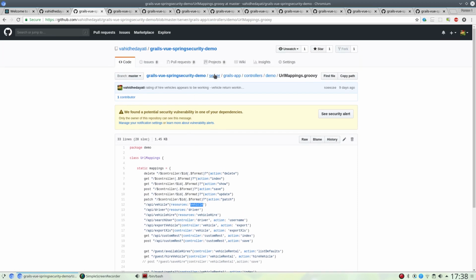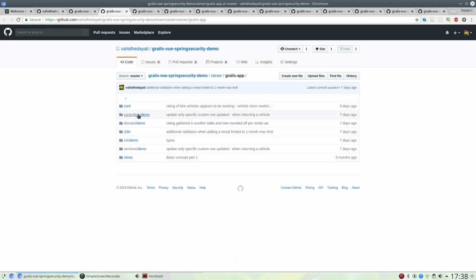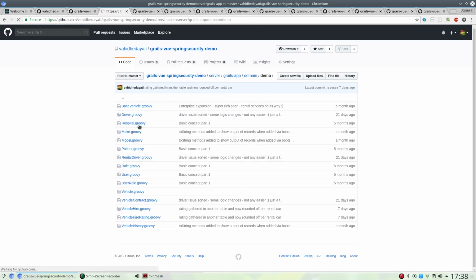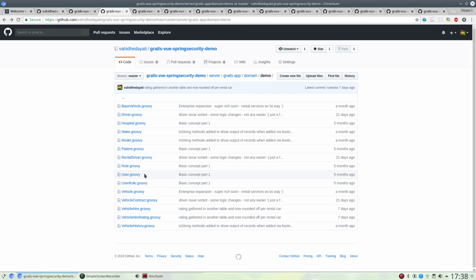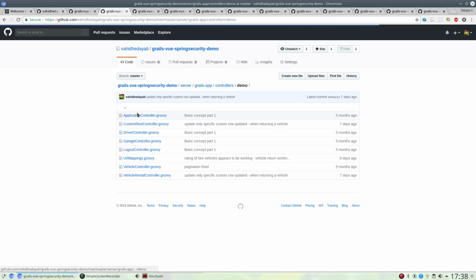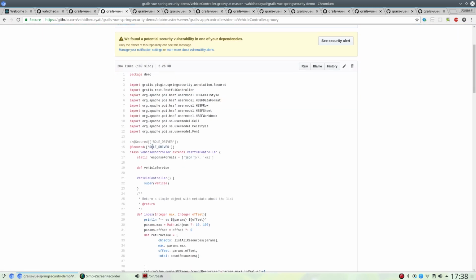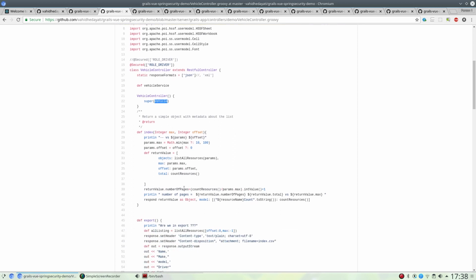Resource vehicle means call the domain class vehicle, which is a RESTful resource. But I've made it slightly more complicated by introducing a controller for it, which extends RESTful controller and overrides the super element of vehicle. So that's how it's overridden it.